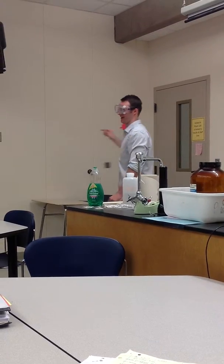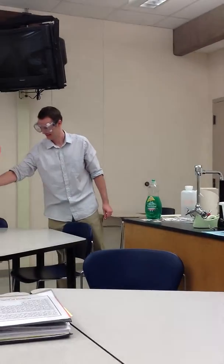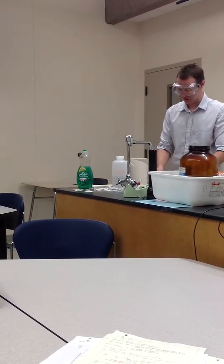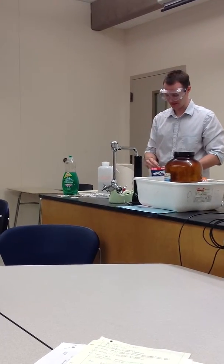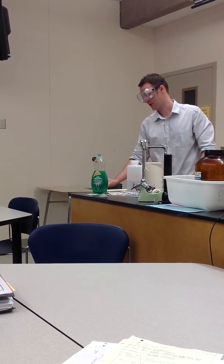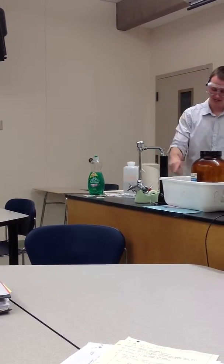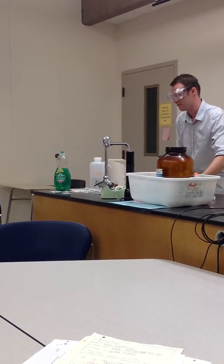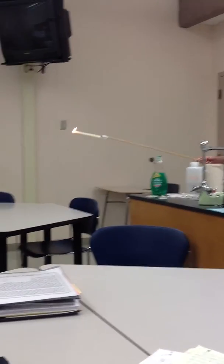I don't want to hold the fire while I'm carrying this. So that one should be the one that has both hydrogen and oxygen in it. So we're expecting a quicker reaction, right? We're going to release all that energy at once. Yeah, probably. So do you think it's going to be louder or quieter? Louder. And do you think we're going to see as big a fireball or a smaller fireball? Smaller. I mean, bigger. It's going to go very fast here. So let's see, you guys ready? Yeah.